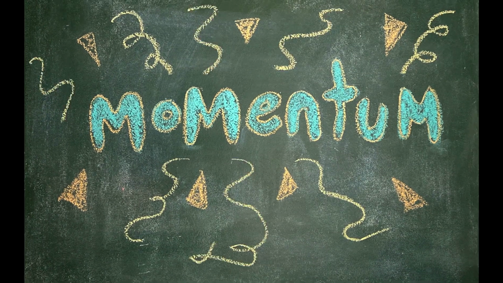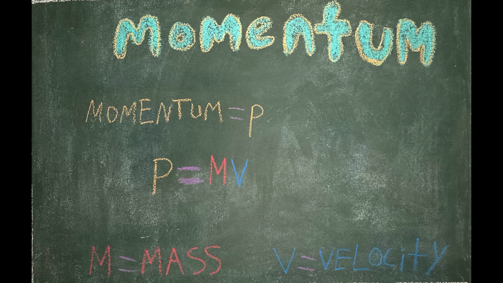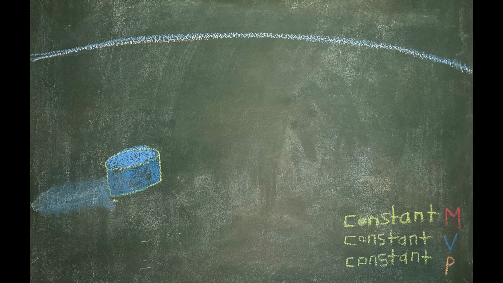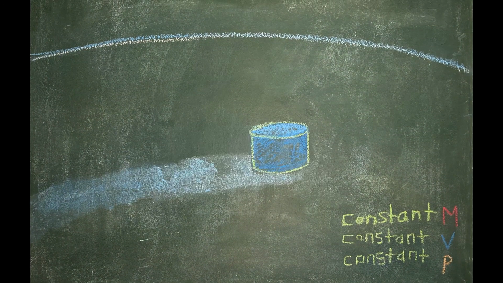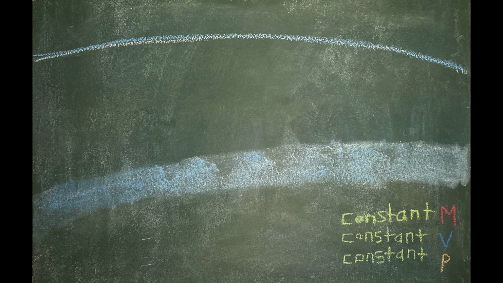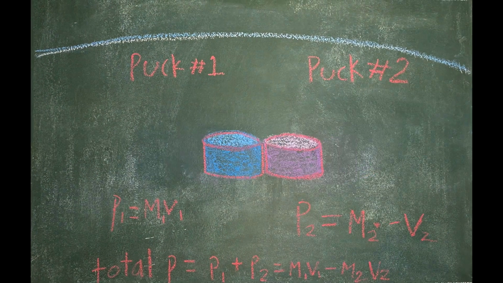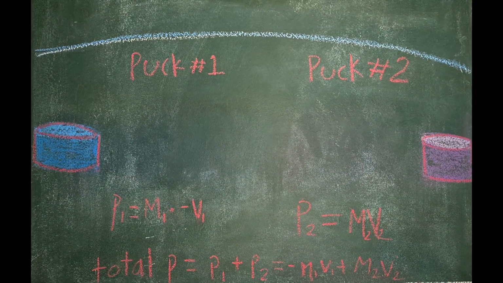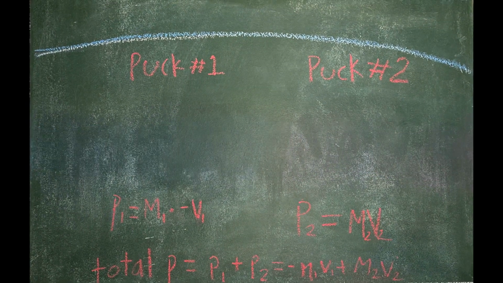Conservation of momentum is the principle that a body or bodies in a system will keep their total momentum. So a hockey puck with constant mass sliding on a smooth, frictionless surface will have constant momentum throughout and therefore constant velocity, because P equals mv. Or the sum of momentums for two hockey pucks that crash into each other will stay the same even if their individual momentum changes, because one of them slows down and the other speeds up.